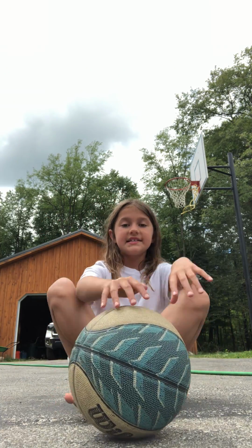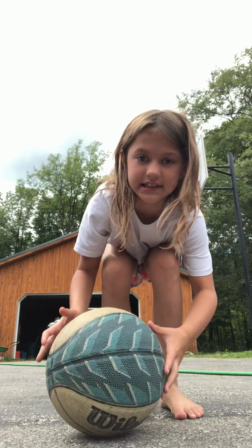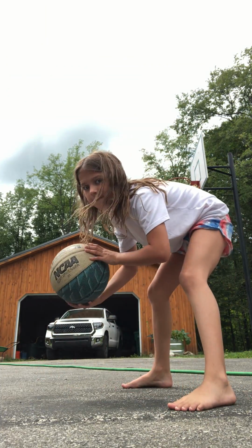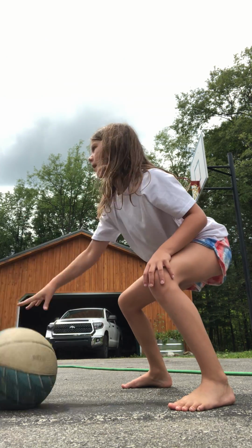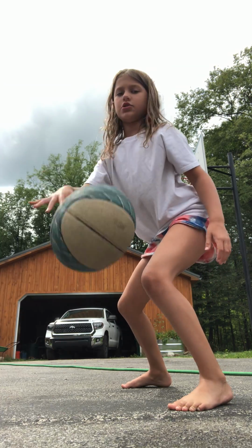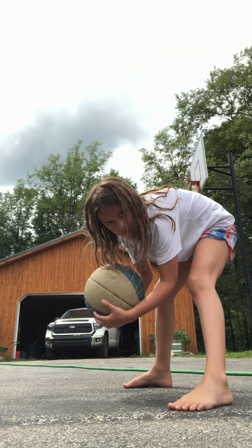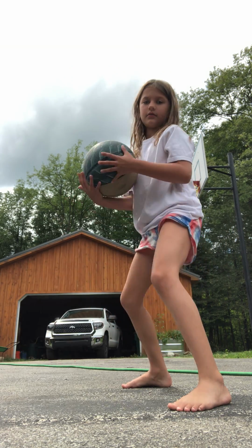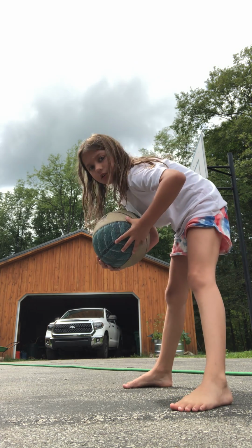And then sit down. Well, basically sit down. Bend down like this, but face up. Don't lean back like this. Do this, because then your back will be bad.